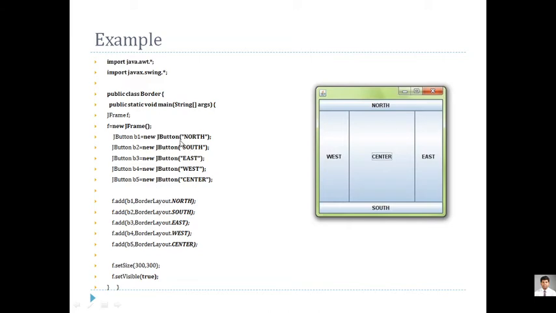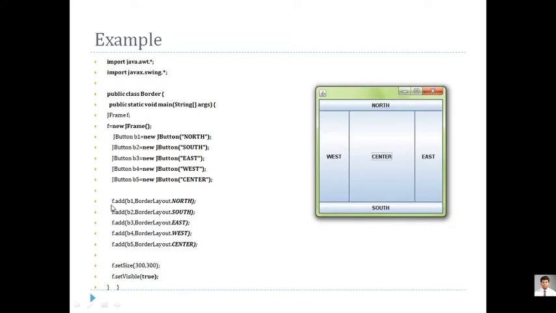Whenever you want to use any element, any component, you have to create an object of that class. I am using JButton here. The name of each button object, with the specification north, will be B1, same way B2 for south, B3 for east, B4 for west, and B5 for center. So these 5 objects will be created. The form is a collection of objects, and this collection of objects we have to add to the container. F is the container.